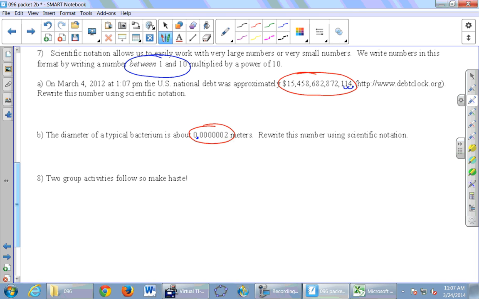So where am I going to move that decimal point to ultimately to get something between 1 and 10? Between the 1 and the 5. This is the only place we can put it. If you put it here where this comma is, your number is 15 and change. I need it to be between 1 and 10. So 1.5 is the right spot. So we're just going to say 1.5, and then I'll round the next number up.